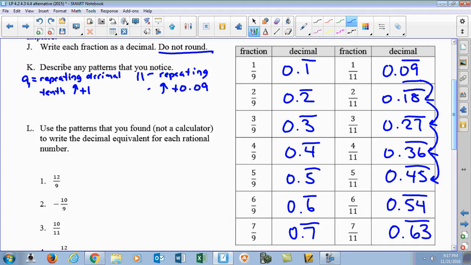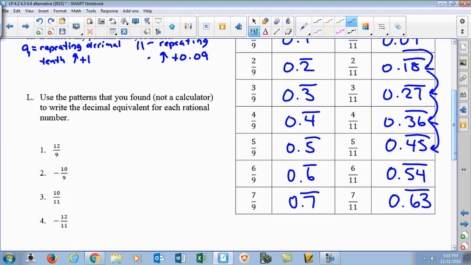We are almost done. A long time ago, you learned about the power of mixed numbers. Mixed numbers are a beautiful thing, right? If you look at part L, we have some improper fractions. Remember the good old improper fraction, when the numerator is bigger than the denominator? We have to figure out how many times the denominator can go into the numerator. Well, 9 can go into 12 one time.